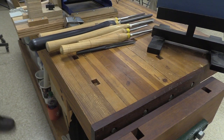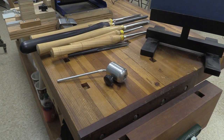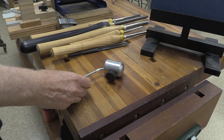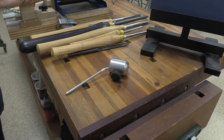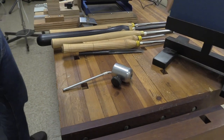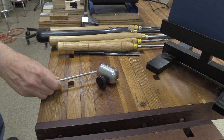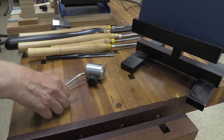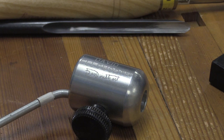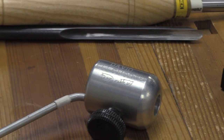This is the David Ellsworth jig — there are no settings on that; the only thing you do is adjust the nose protrusion, and that gives you the swept-back wing profile that David Ellsworth uses. It was originally introduced by Leo O'Neill from Ireland and called the Irish grind. Leo O'Neill swept the wings back a long ways, while David Ellsworth only sweeps them back three-quarters of an inch, giving the profile he advertises in his video and book. Glenn Lucas has a similar grind — since 'Irish grind' was taken, he calls his the Kilton grind.